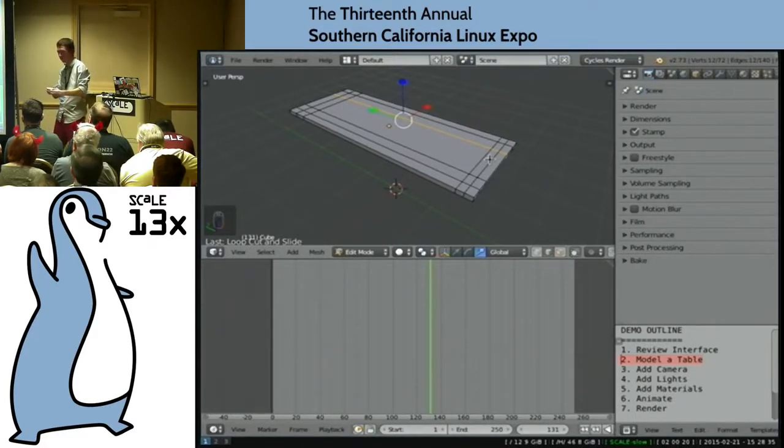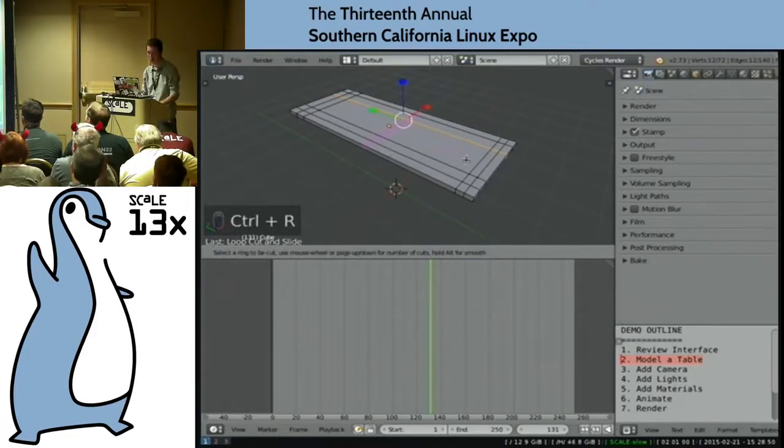If I do something on a more width axis, it'll add it to the width. A better way to put it is Control-R will figure it out based on context. I can either do it here or here, and it adds a purple outline of where it's going to go, based on where the cursor is.